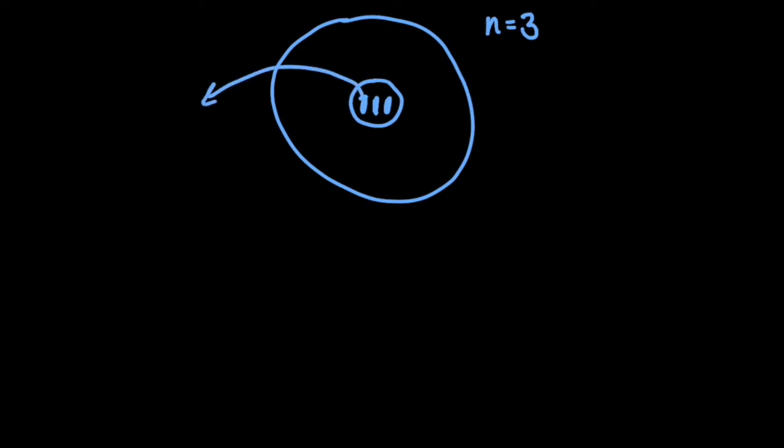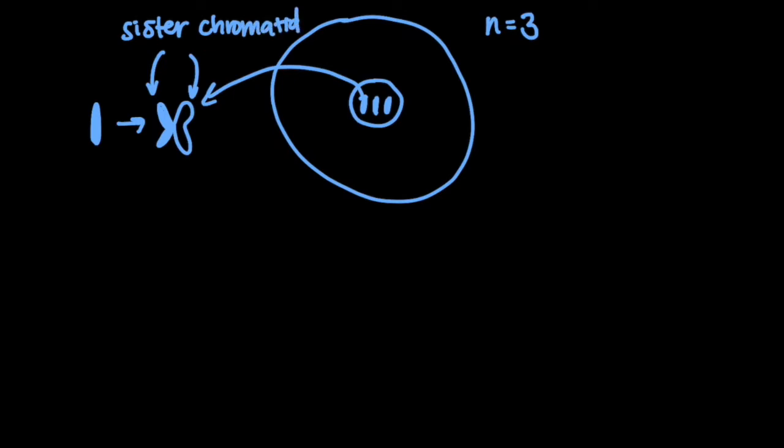When the cell is preparing to divide, each chromosome undergoes DNA replication to create identical copies that remain connected at the center as sister chromatids. So this is our original, and that's our new copy. They remain connected at the center, and so each side of this is going to be a sister chromatid. In the early phases of mitosis, the duplicated chromosomes condense to form this familiar X shape that we see under a microscope, right here. Each side of the X, like we said before, is a sister chromatid.